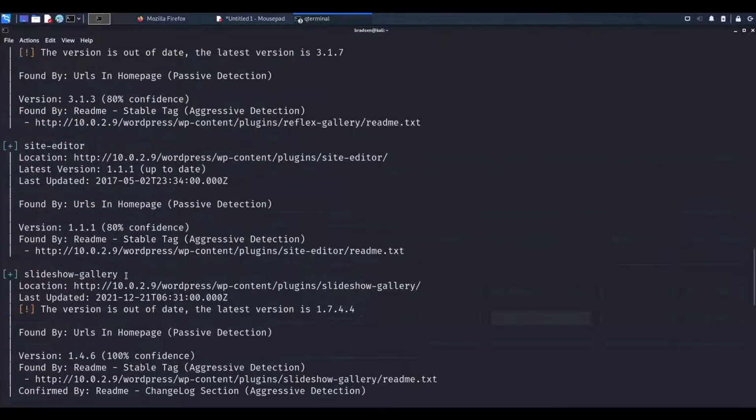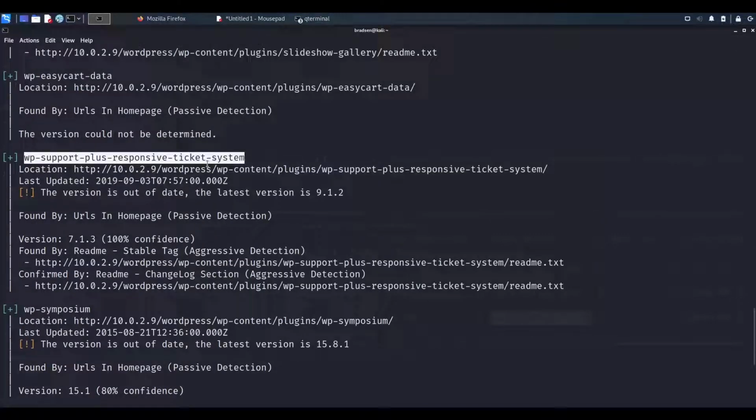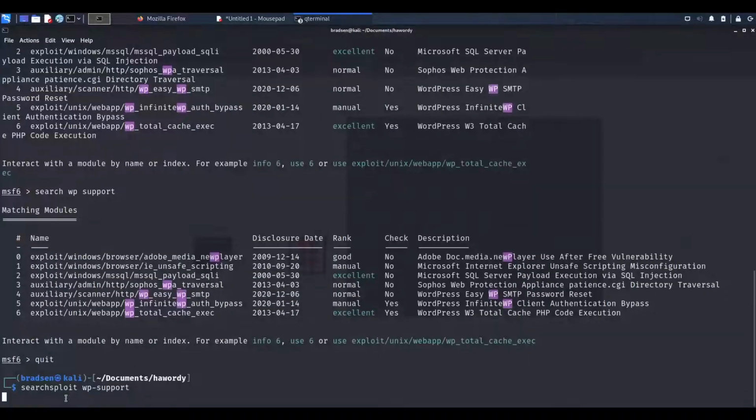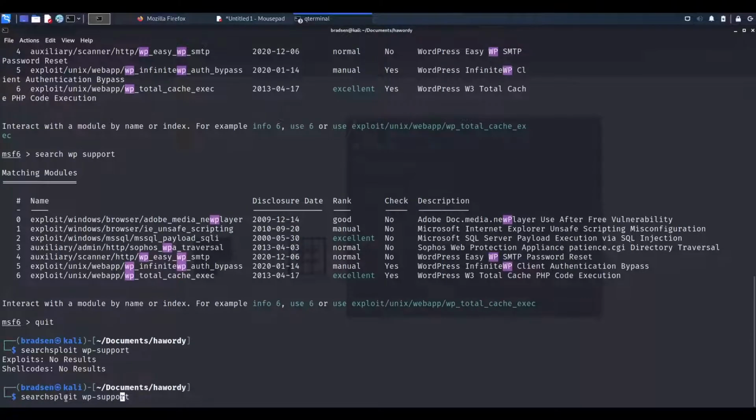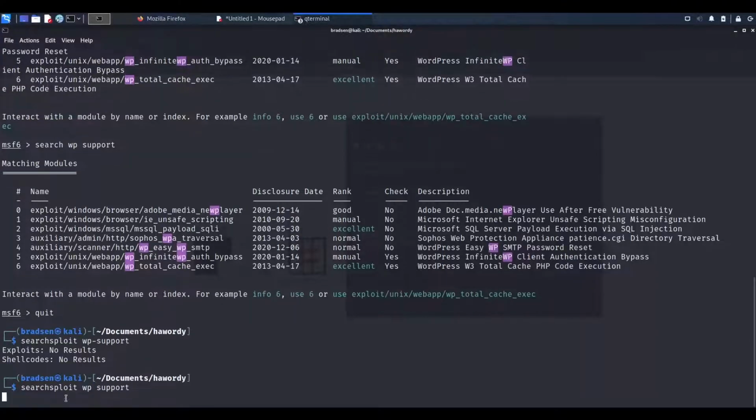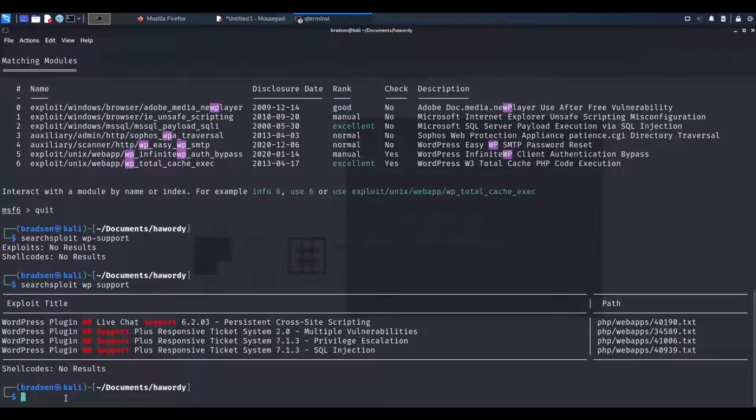Slideshow gallery. Maybe let's go with this. Okay, so we managed to find a few. There's one that is for privilege escalation. So maybe we can check this out.